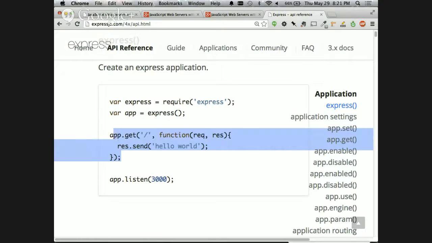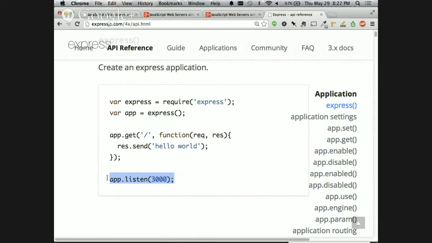So again, this is just defining a root route. When this application is run and we make a request to just the root domain, we don't care what's in the request. We just go straight to the response and say send this text. So this would just respond with the plain text of hello world. And that's all there is to it. This kicks off our application with app.listen, which just means to listen on port 3000. So this would run a very basic hello world application on port 3000.